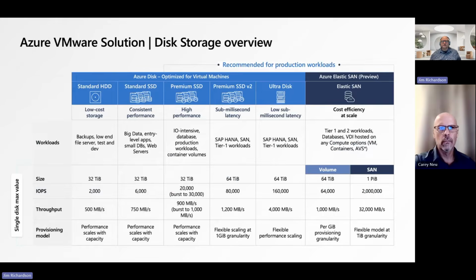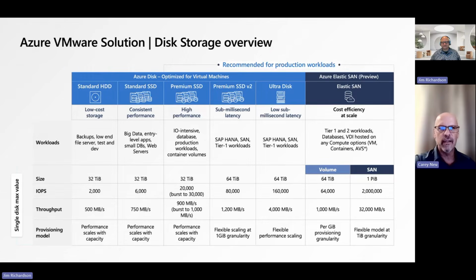Okay, so here's a chart that goes over the different disks. Would you kind of just run us through from the low end to the high end and where the benefits are according to the cost? Right. So generally your standard HDD, something you really don't use for production VMs. It's more for websites, your low-cost storage, certain things that you just need to dump there, make sure it's there and backed up, etc.